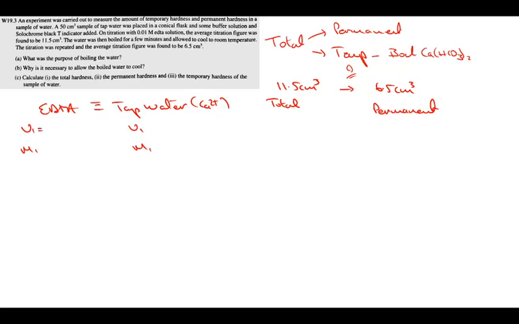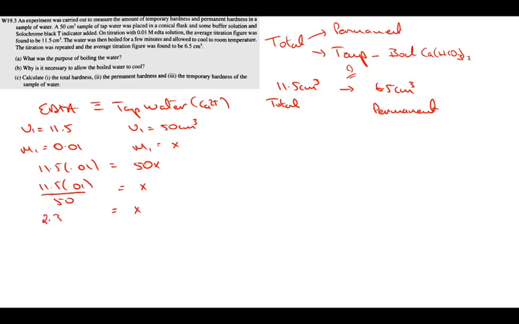Before boiling, the volume of EDTA that was required was 11.5 centimetres cubed and its molarity from the question 0.01. The amount of tap water, 50 centimetres cubed. And we have no idea of the amount of calcium. As I told you before, N1 and N2, we don't need them for the very simple reason that they're 1:1, so we don't use them in the calculations. So that's 11.5 times 0.01 is equal to 50 times x, which means x would be 11.5 by 0.01 all over 50. And that would be 2.3 by 10 to the power of minus 3 moles per litre.